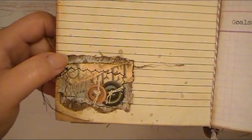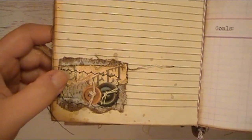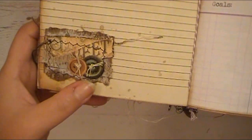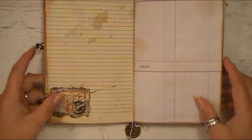So this is a leftover piece of the lace that I put on the iron transfer. Some more of this is off the cover because I printed two. So that's the suite that you see right here on the front cover. And then I have two more of the buttons, and I actually hole punched them and ran some vintage string that I have through them. So it's really easy to customize.